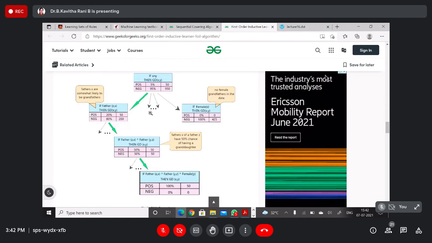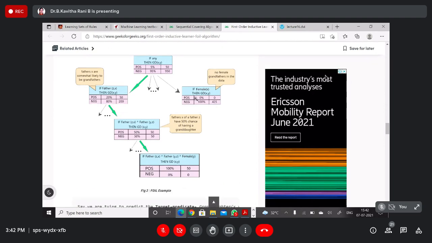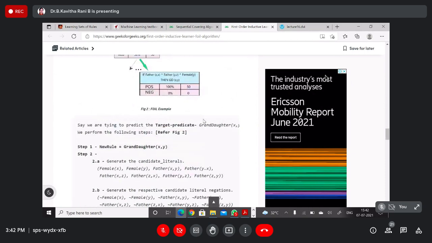Example again, one more example. If any student attended the exam, that is nothing but he or she cleared exam. Then you can write if attendance is equal to y, then result is equal to pass. So whatever the rules which we frame in the same way, it is generated.